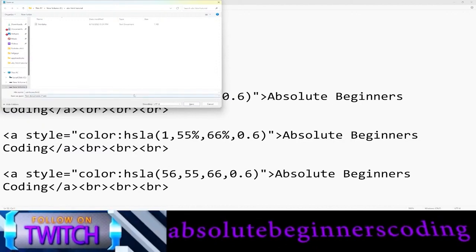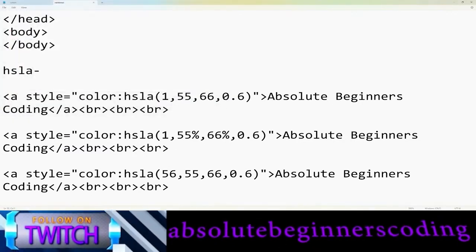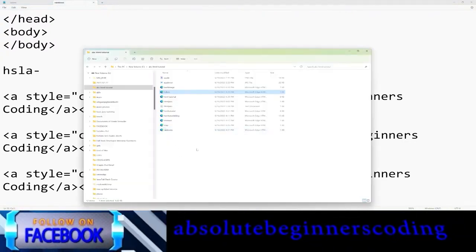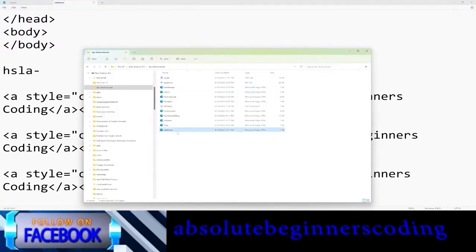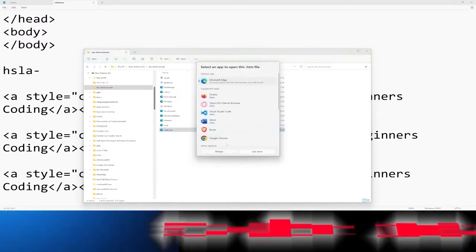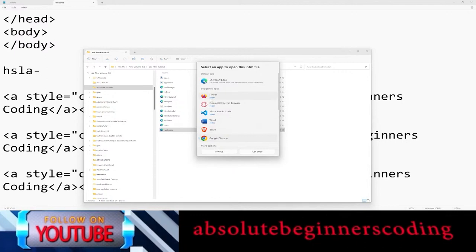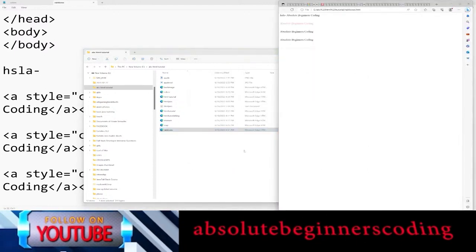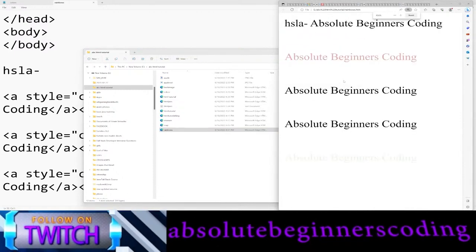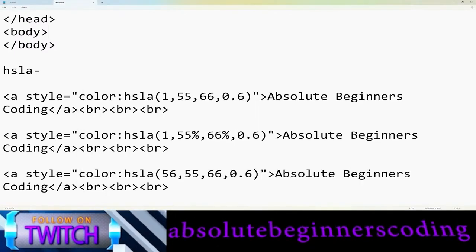You can use htm or html, both are same. Okay, you can see the colors.